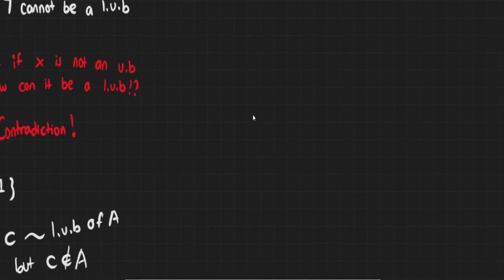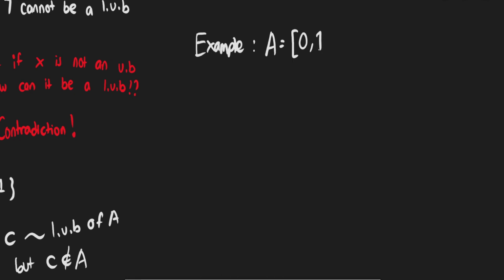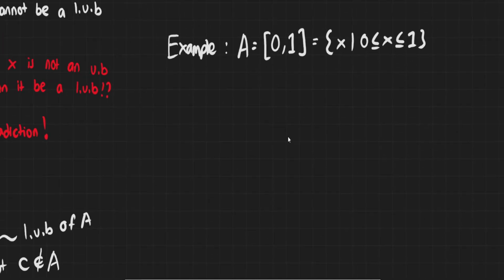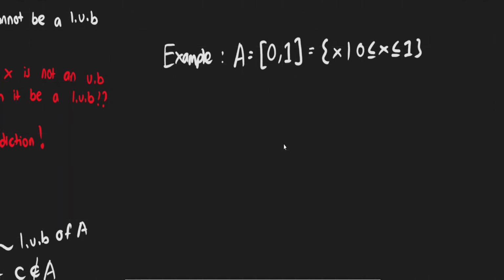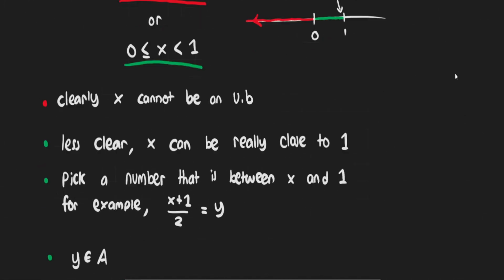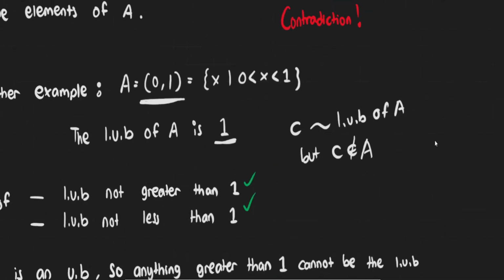Here's another example, and this time we'll have the set 0 to 1, another interval, but this time it will be including 0 and including 1. So it will look something like this. So notice we have greater than or equal to this time. This means that 0 and 1 are included. The least upper bound for this, if you were to make an educated guess, would be 1 as well, and it can be proven with more or less the same ideas which we have shown over here, and I'll leave that for you to figure out.